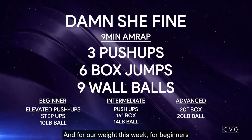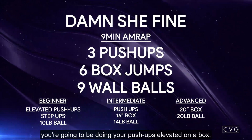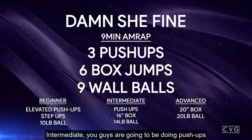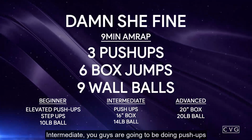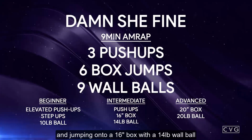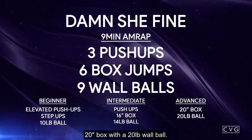And for our weight this week, for beginners, you're gonna be doing your push-ups elevated on a box, step-ups instead of box jumps, and a 10-pound ball for your wall balls. Intermediate, you guys are gonna be doing push-ups and jumping onto a 16-inch box with a 14-pound wall ball. And for advanced, we're gonna be jumping on a 20-inch box with a 20-pound wall ball.